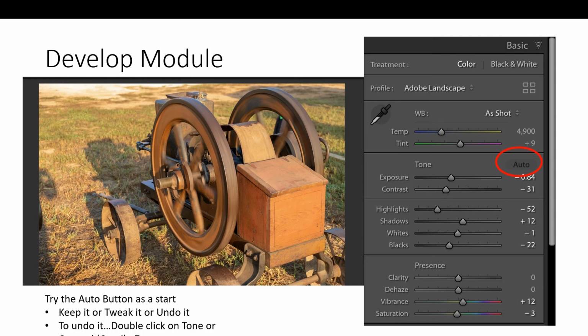You'll notice on these sliders, for the most part, the dark side is the left, the light side is the right. So if you want it darker, you slide it towards the dark end. If you want it lighter, you slide it towards the right end. Again, you can click on these numbers and you can feed in a number if you want to. Contrast gets lighter this way, darker this way. So it's kind of the opposite. We're going to talk about black points and white points, but that's all connected to that clipping again. We'll talk about those in a different week.